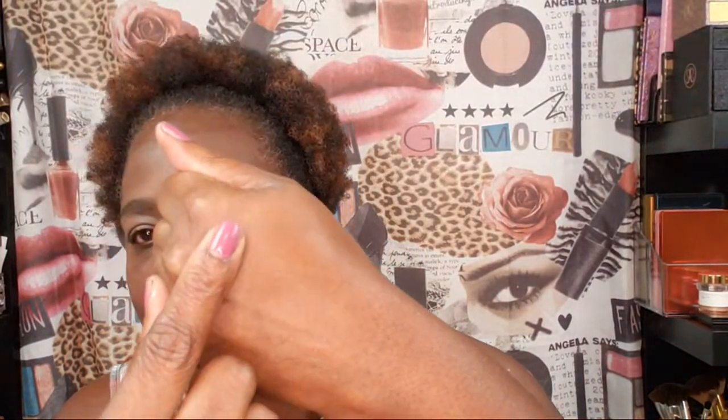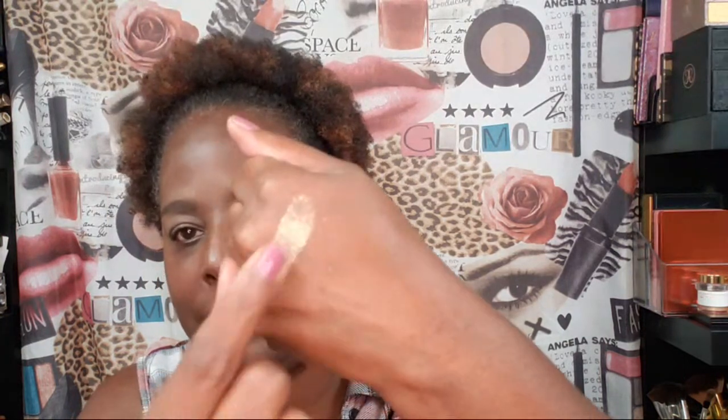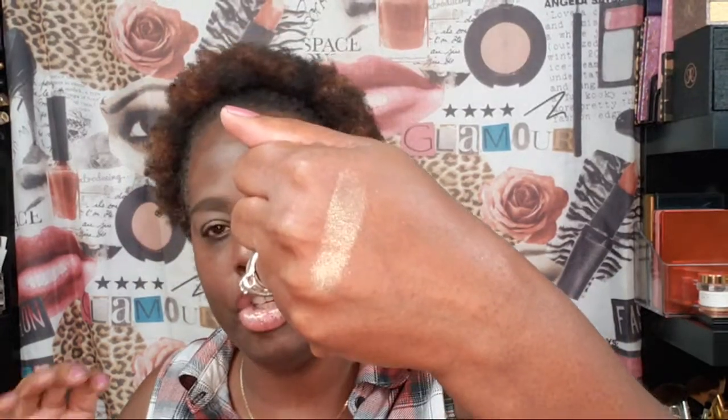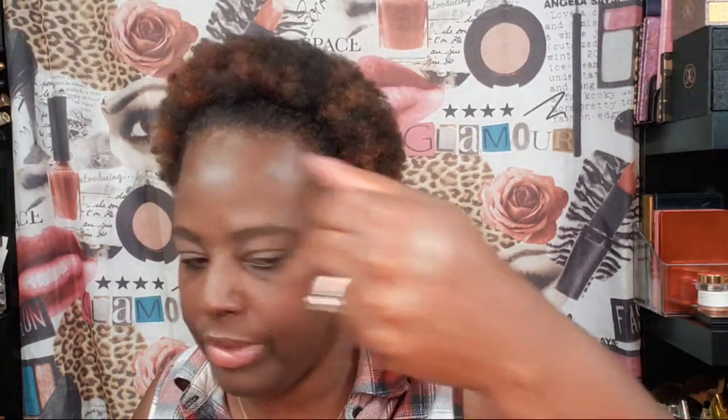All right, so the first one is called Mary Jane. This is the swatch. And y'all, I had to really press into this to get this shade to show up. This shade is very sheer, and with all these lights you can really see it, but you'll see how sheer it is compared to the other colors. I need to get a white, hold on. This particular shade is very messy to me. I did wet it, and if you wet that shade, as a matter of fact, let me wet the shade so you can see it next to it.